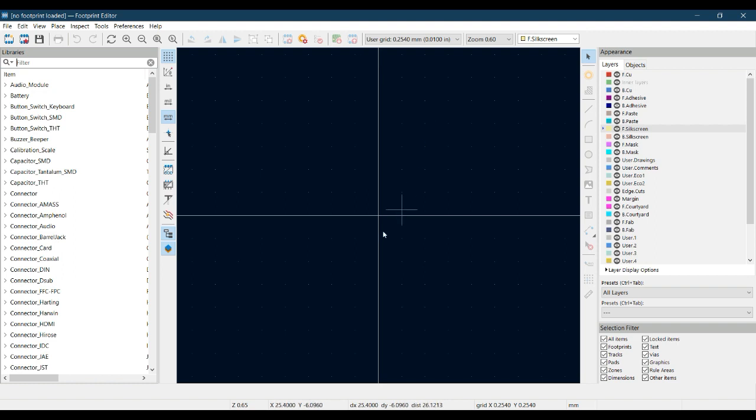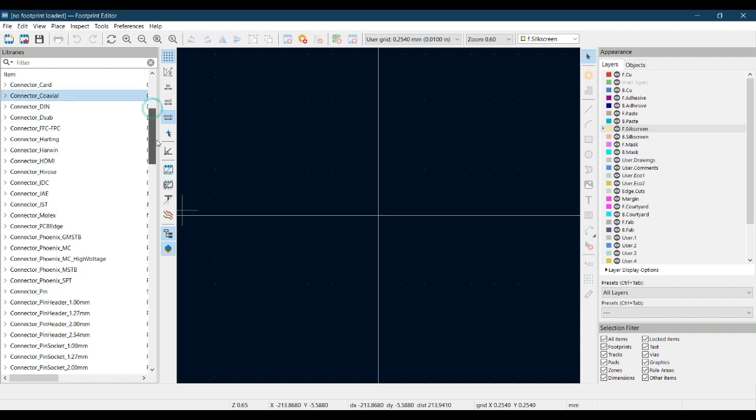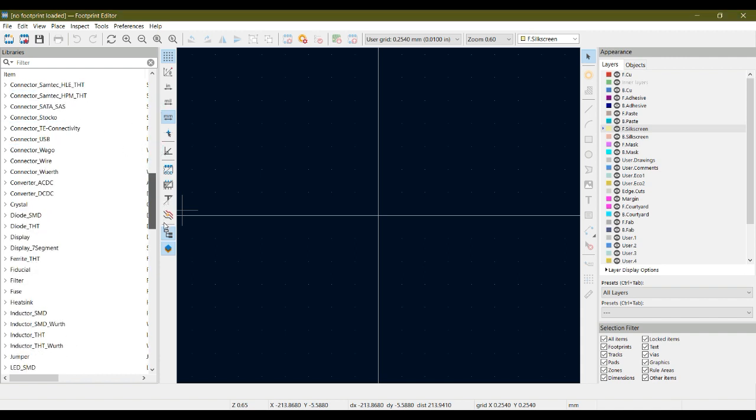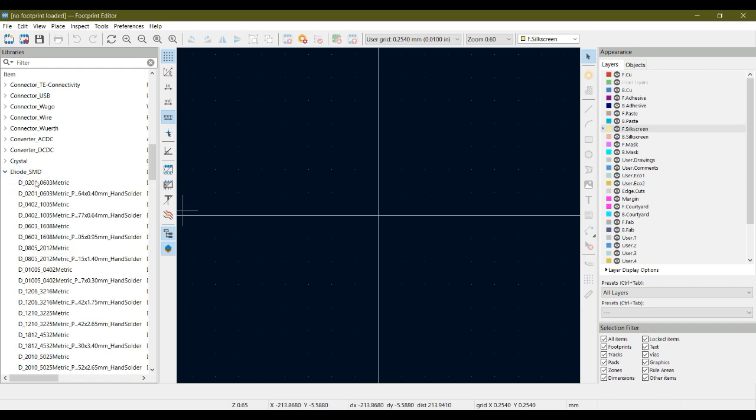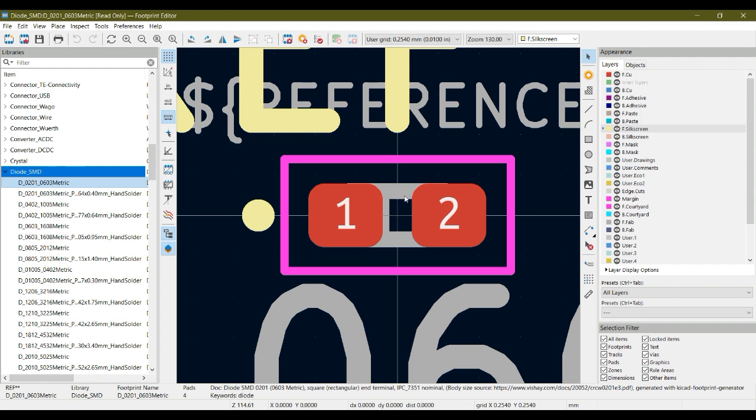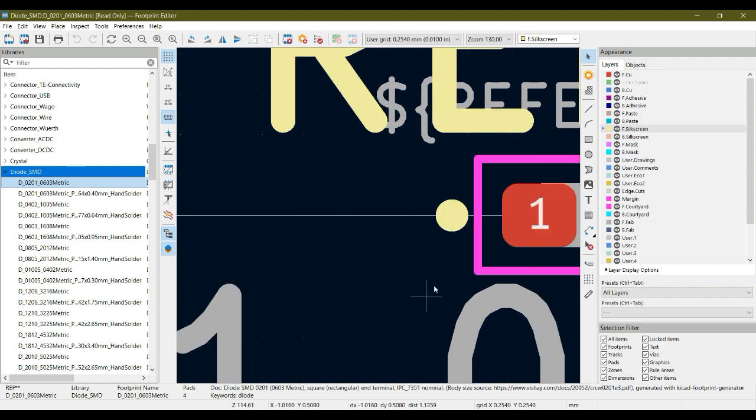You can see this is the footprint editor where you can create footprints, and there is a list of footprints provided on the left side of different components that you can also see here. Like if I click on this diode and double click it, this is the footprint of a diode. You can also create your required footprint in this footprint editor.